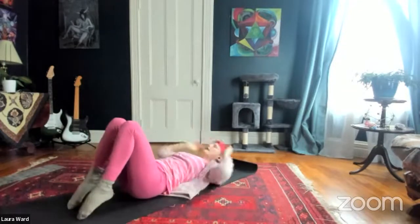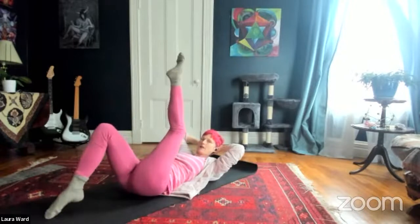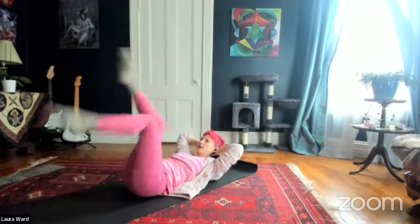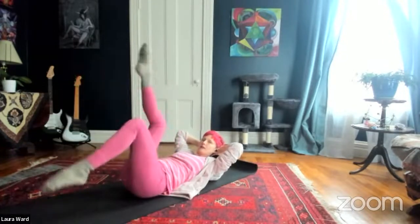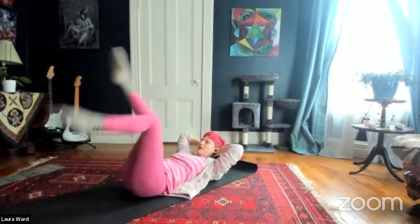We're going to take our hands behind our head and come up. And just one knee coming up and then the other. Kind of old school Pilates-ish type thing. Very specific. Dipping your toe into the ground and then lifting up.